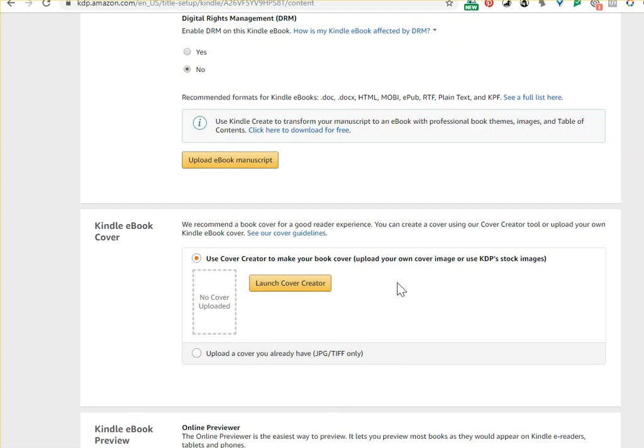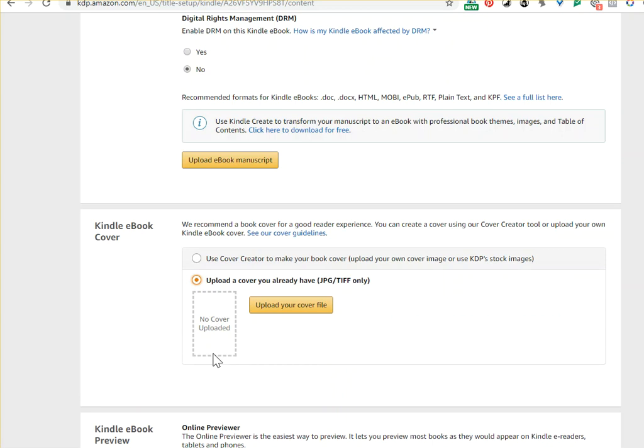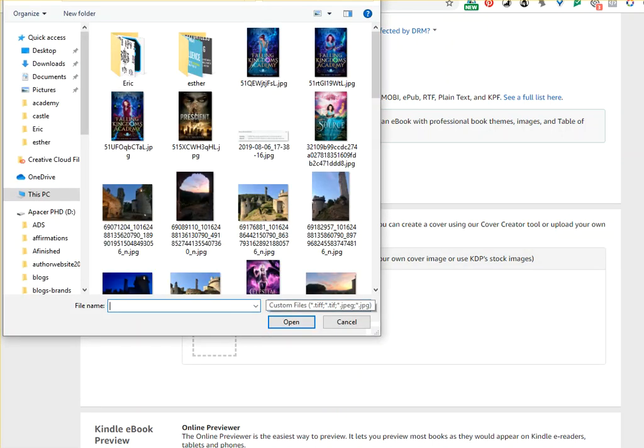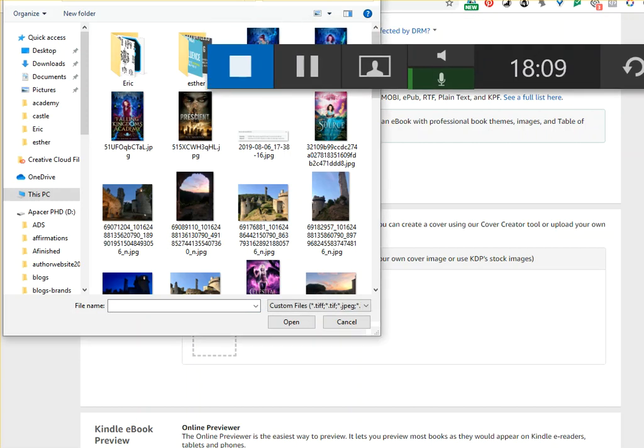The tricky part is with paperback, but I'm not doing the paperback now. I'm just uploading a cover. For covers, I always do 6x9, which is the common book size, at 300 dpi, which is 1800 pixels by 2700 pixels. So that's the size for the covers that I make. I'm going to upload my own file. I've already made a cover. Oops.